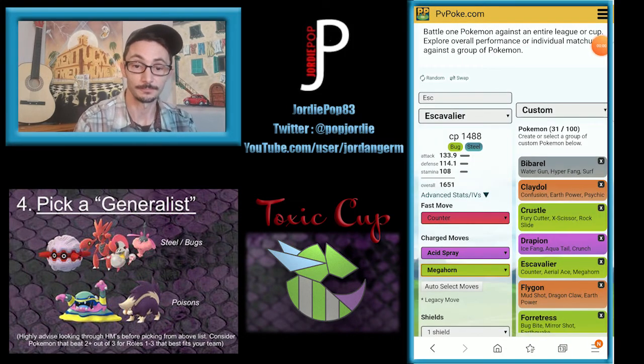Wormadam Trash here. So Escavalier, again with Mega Horn and Acid Spray. So this is going to be the updated moveset that I found here.